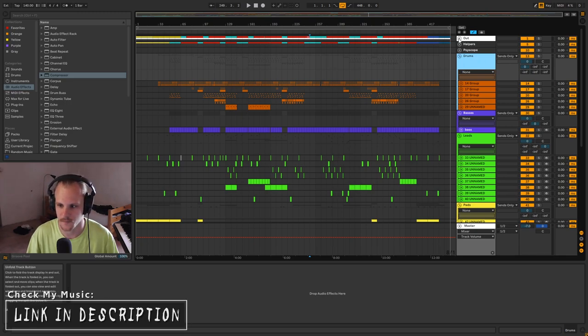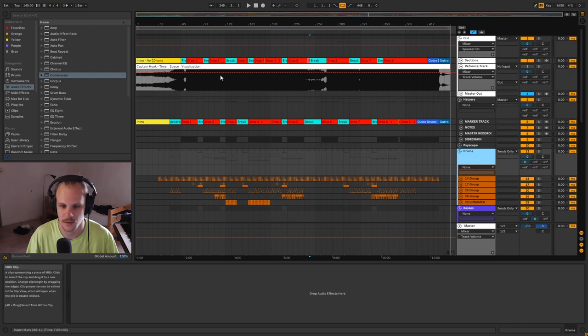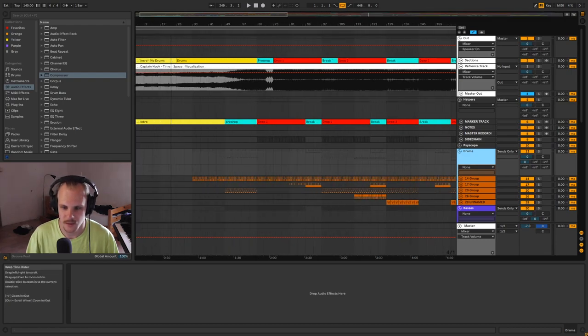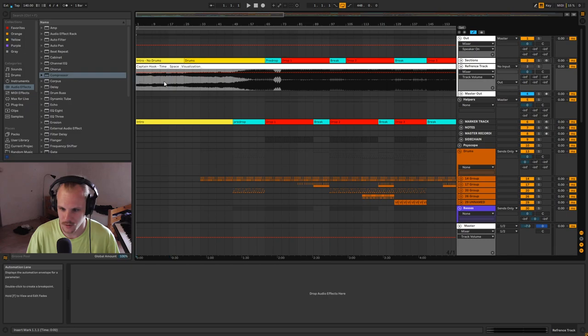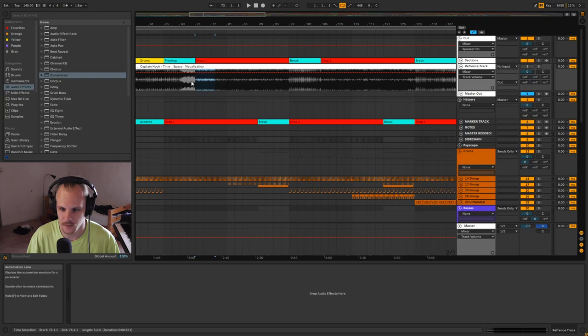But for the first thing, I want to look at the track structures of Time and Space, which I have here, as well as my own track, where the track structure is here. So you can see I've lined it out a little bit. He has a very long intro, and the intro also has some drums in there, which you can see right here. I'm not going to play it for copyright reasons. But then we have a pre-drop here, where you strip down all the elements and you come in with your first drop. And then you have a fairly long drop, as you can see here.